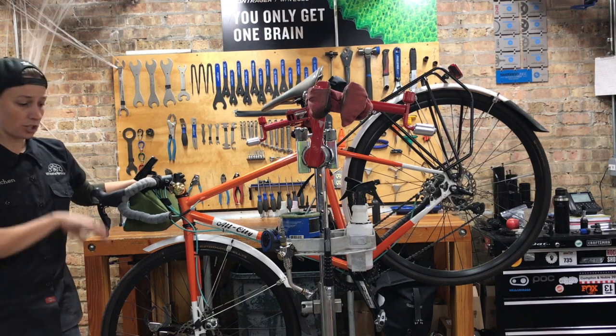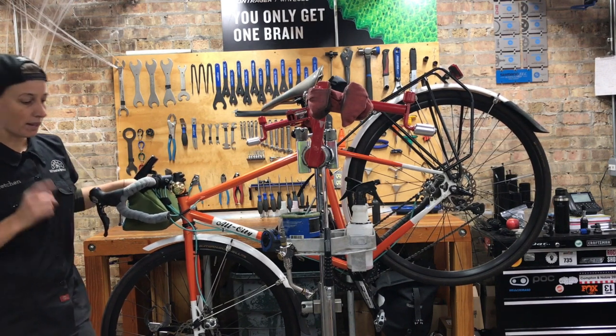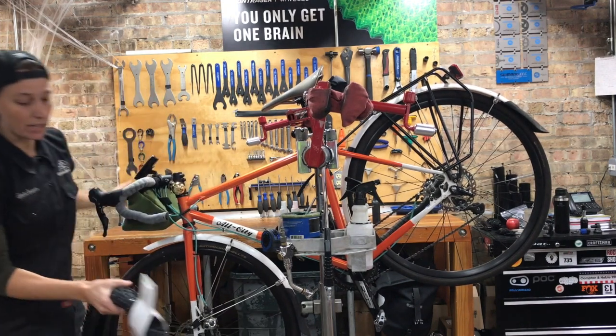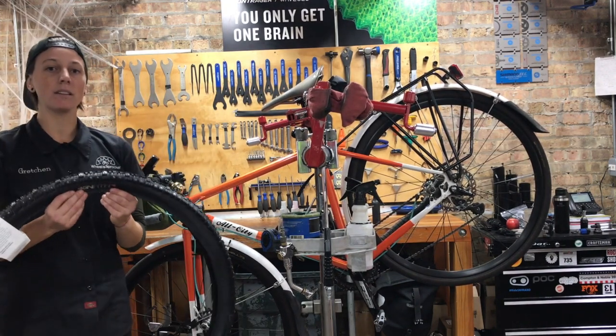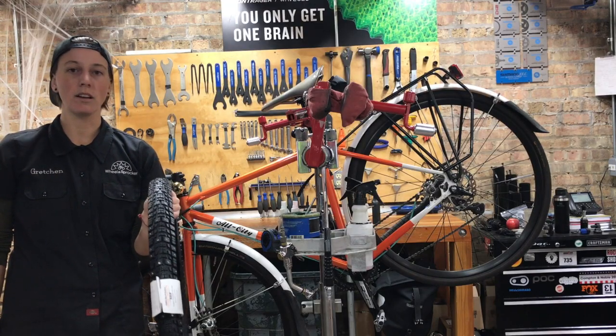Other things: fenders on my bike all year long. It's really nice no matter what the weather is to be able to just jump on your bike and not worry about getting splashed and all gross. And then, when it shifts over into true winter riding, there's a lot of options that you can do for your bike. The number one thing that's super easy to do is to put on some studded tires. There are tiny little studs inside of these little treads that make it super easy for riding through any sort of weather, especially ice and slush and gross weather.